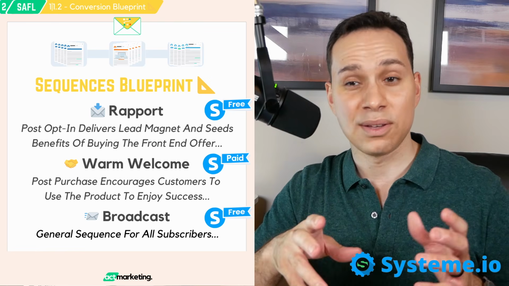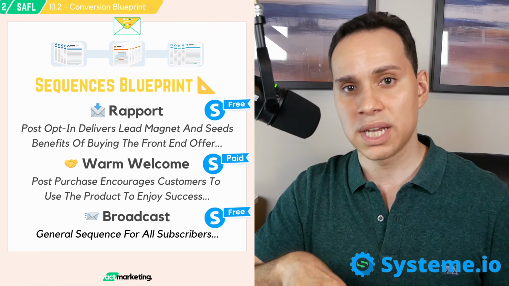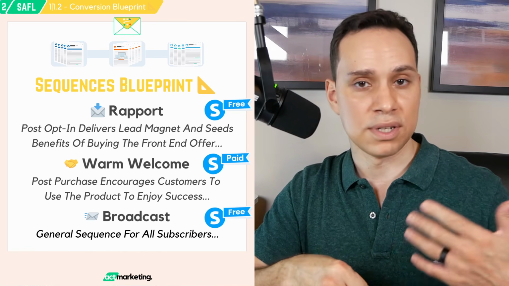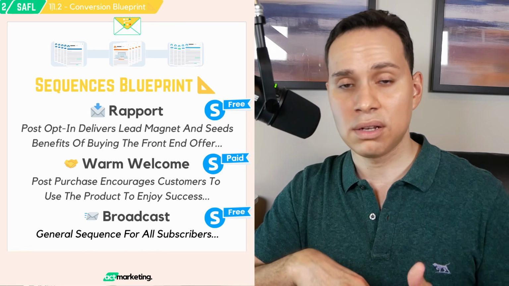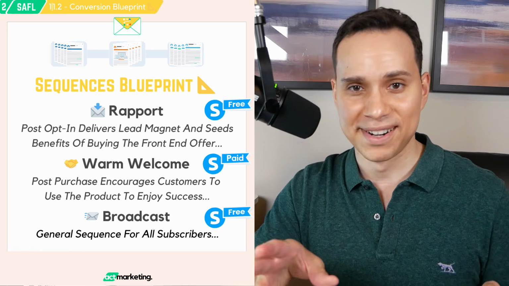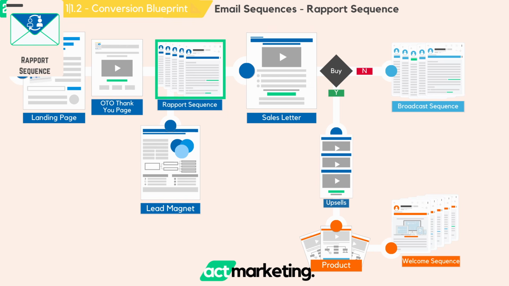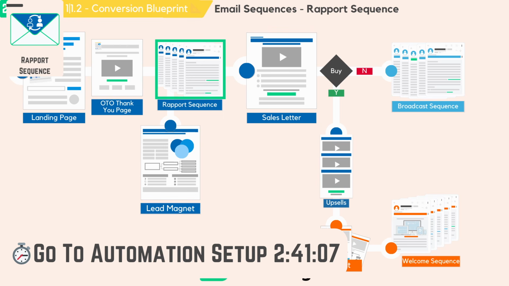The only reason I say the warm welcome can't is because there's some limitations on the number of automations you can have on your free account. But if you decide to upgrade in the future, you can do all of these and way more without any sort of restrictions. So let's quickly go through the 5 emails that you probably want to send out for your rapport sequence, and then we'll just jump into the interface and actually build them out.